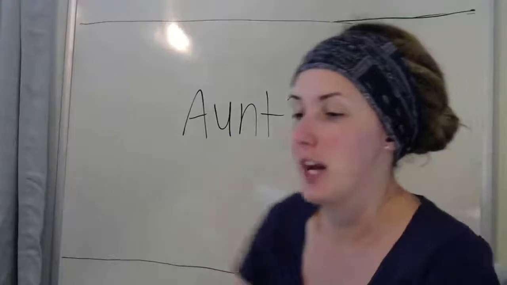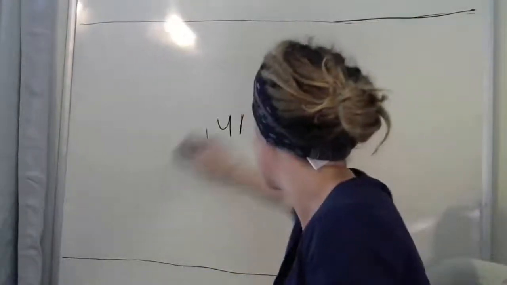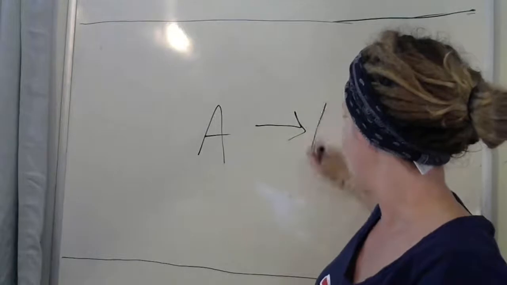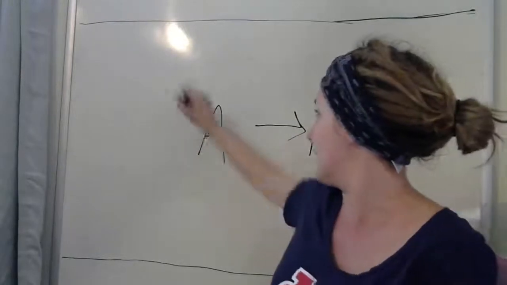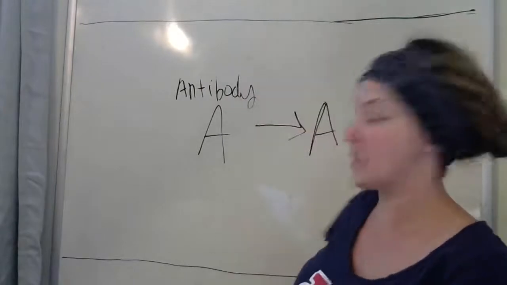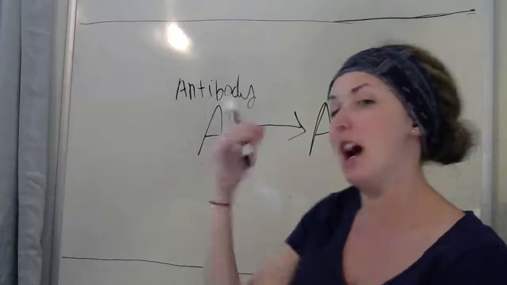So then we're going to get into blood typing. It used to be that when we took these tests, she would make us figure out blood typing. It's not going to be as serious on this, but she does want us to know that if you have A, then you want A. So you have an antibody for this, and B would be an antigen for you. You do not want the opposite.